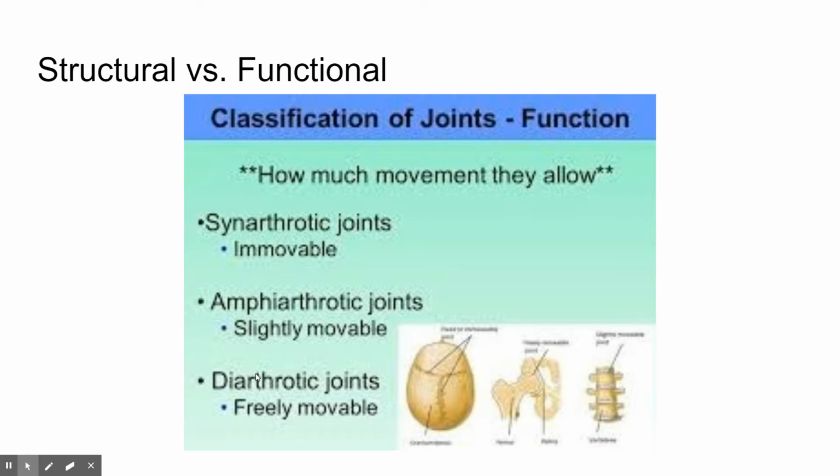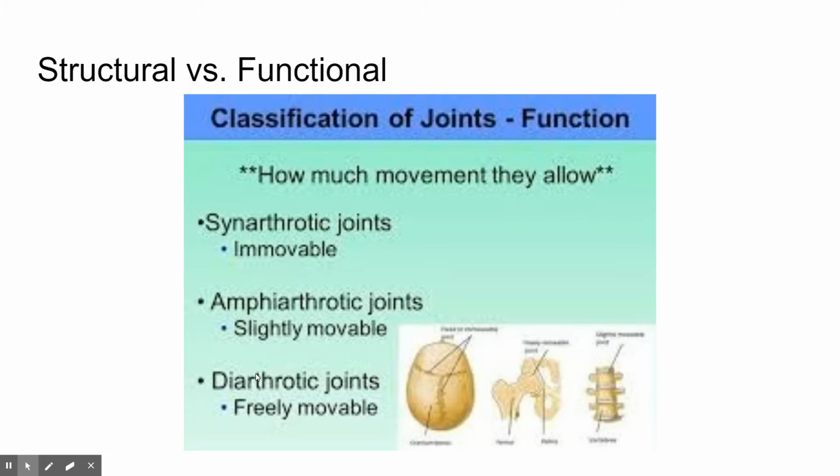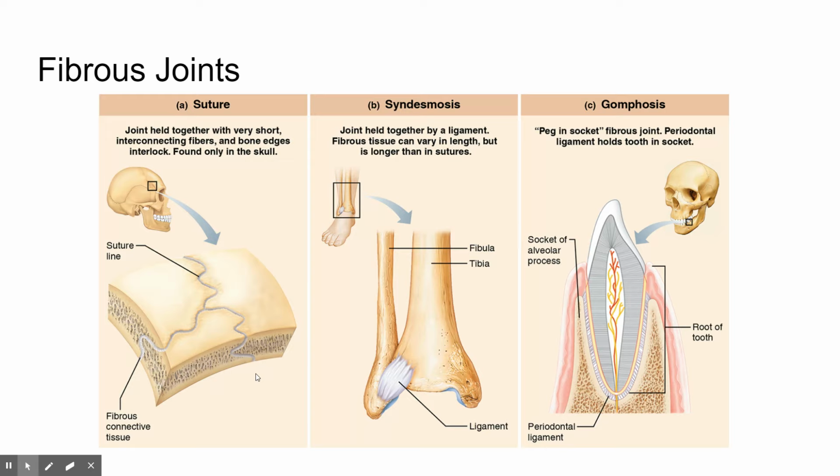And the structural joints, there's three major classes of them. I'm going to go over them in the video. They're fibrous joints, cartilaginous joints, and synovial joints. And we're going to go over each one of those in turn. First, we're going to look at fibrous joints. So there are different kinds of fibrous joints. A couple things just generally about them. These are bones joined by dense fibrous connective tissue. So if you think of fibrous joints, think of connective tissue, think of maybe intramembranous skeleton as well.